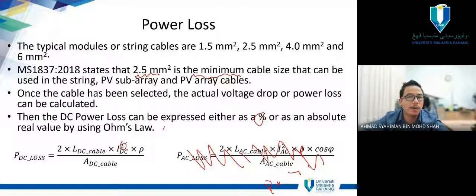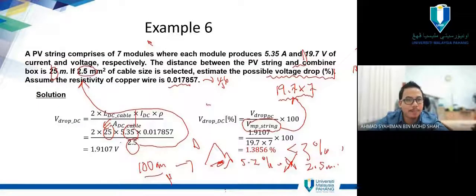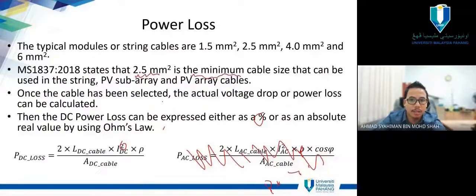So power loss tadi tu, beza dengan tadi tu, tambah I dia lagi. Kan? P sama dengan VI kan? So tadi kita kira V tadi, kita darabkan lagi dengan I je. So daripada sini dia beza, tambah ni je. Mana ni? Betul? Tu je beza dia. Power loss. Okay? Tu je beza ya.